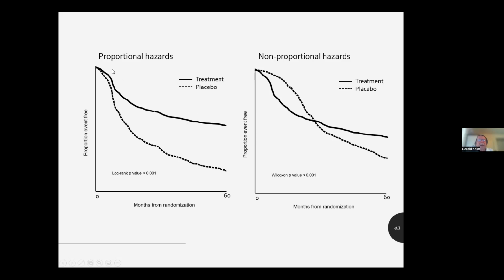And you see this by looking at, say, a graph of the survival functions, and if they look like this, they're more or less parallel, then the hazards can be considered proportional. If the lines cross like this, then we have non-proportional hazards. That is, the hazard rate is not the same over the time period that we're looking at for different groups. So you can see there's a lot of issues that we had to think about in doing the analysis.